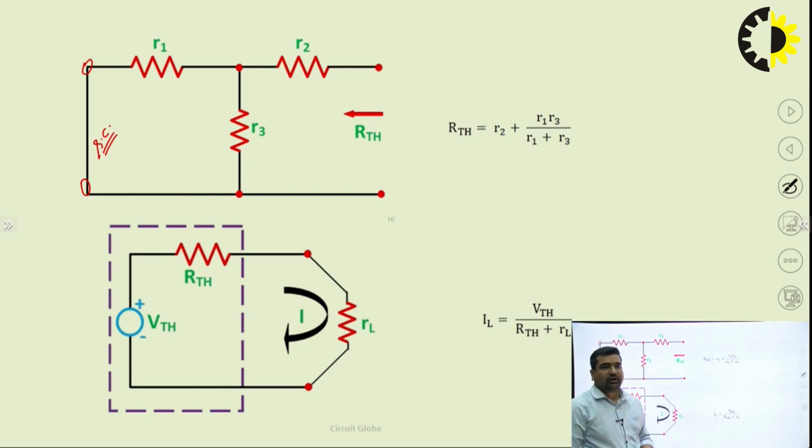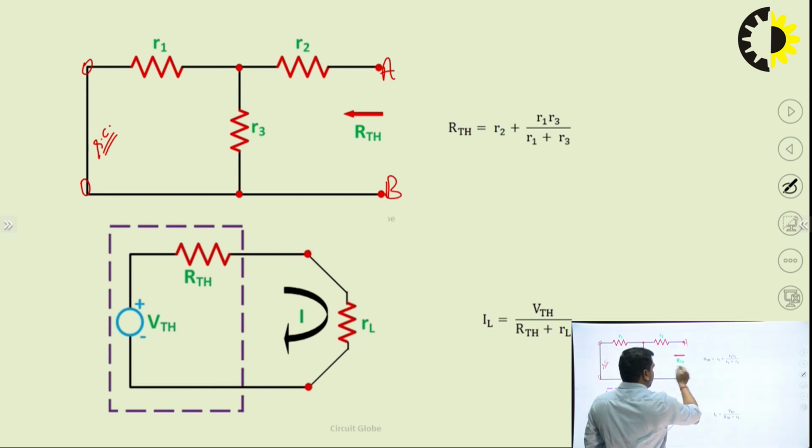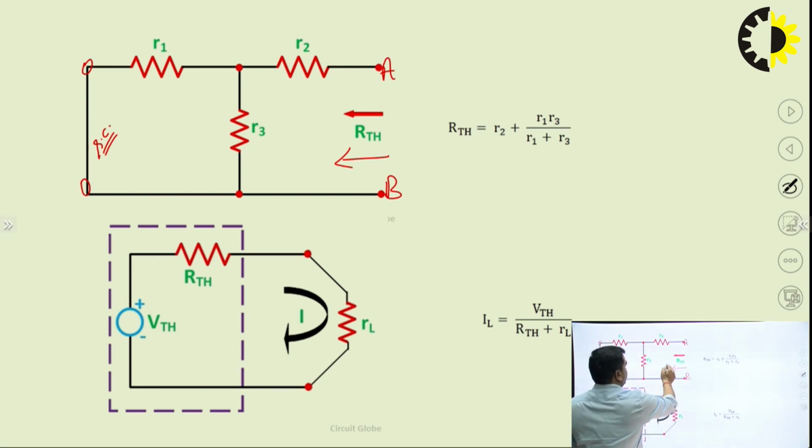After short circuiting, the voltage across that particular branch becomes 0. So if we have to deactivate the voltage source, it means we have to short circuit that particular branch. Here it is RTH. We have to calculate the equivalent resistance from this terminal to this one, from the load terminal to the source terminal. We are moving from load to source. It's from AB to this source part.